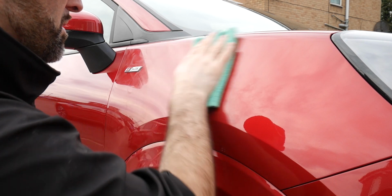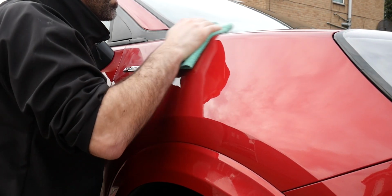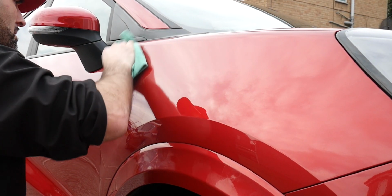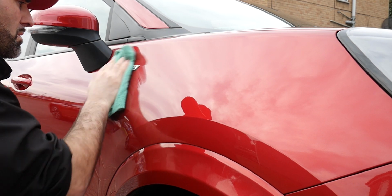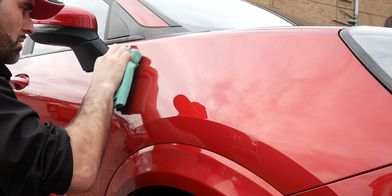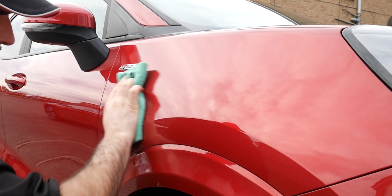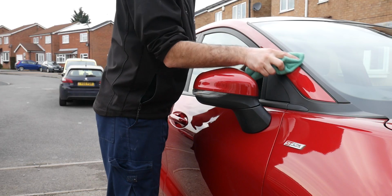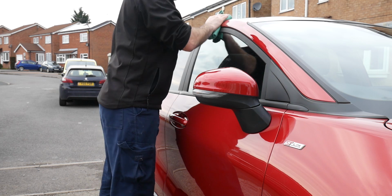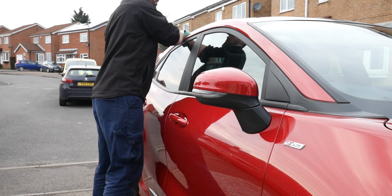Now on the day it was about 8 degrees, 9 degrees, so it wasn't freezing, but it was a bit cooler than you might expect. His tip was to actually apply it in a grabby manner and then go over it again, apply a second coat almost immediately after. As for the buffing off, it came off as easy as you like, so can't complain on that. It was just the initial application, so I will be using this a little bit more, see how we get on with this in the warmer conditions in the summer, and I'll also try and get some beading shots.